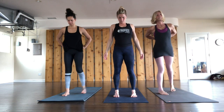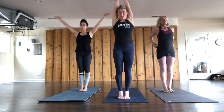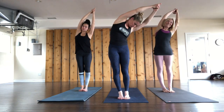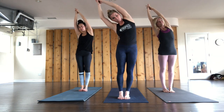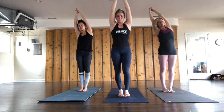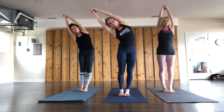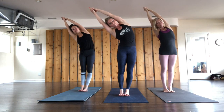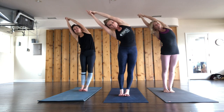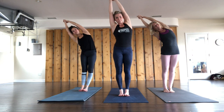Moving into side bend, Chandrasana. Feet together, you may stagger with your neighbors if you're in a group. Interlock fingers, palms together, rock right and left. We'll warm up. And then we'll pause back in the center. Reach up and over to your right, pressing the hips to the left side of the room. Palms glued at the wrists, arms as straight as they go. Press firmly through your feet, your legs. You could lift your toes for more challenge. This engages the arches of the feet.